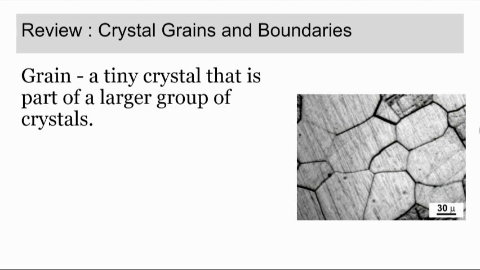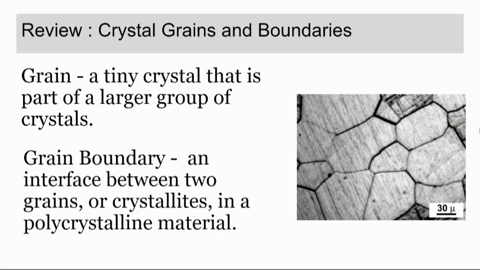So, a touch of a review of old material as we lead into our new learning for today. To start with, let's think about crystal grains and boundaries. A grain is a tiny crystal that's part of a larger group of crystals. And the boundary is the interface between two grains or crystallites in a polycrystalline material.